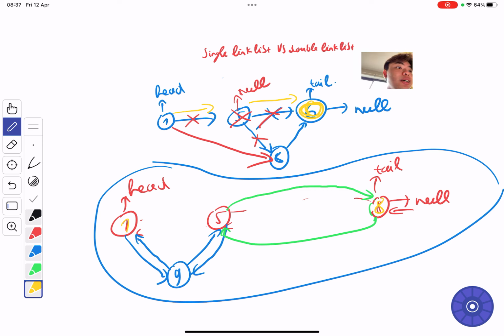It's much faster. With the single linked list you just go one way, but with a double linked list you can go two ways. We have the head and the tail, so we can go find the thing we want to delete. So that's how it works much faster. With a really large double linked list, you do have more memory usage, but when you're deleting things, it's much faster. Yeah, that's it.